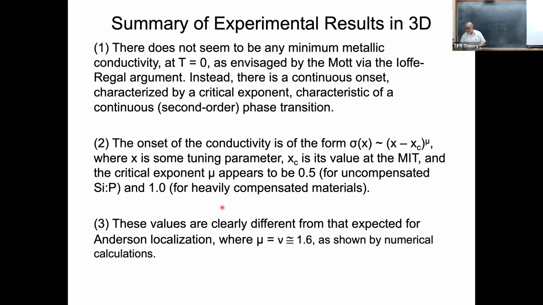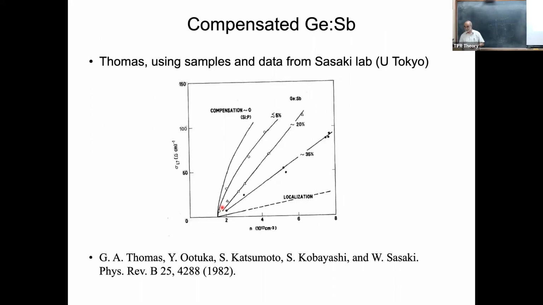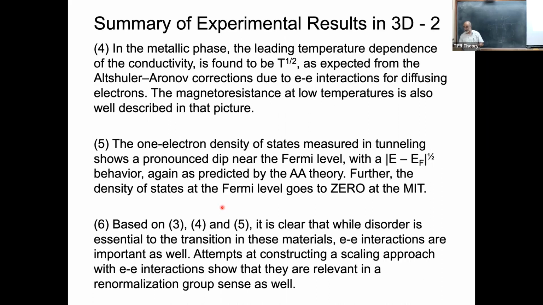It doesn't matter which kind of system it is. But if you look at the data, and now I'm looking at niobium silicon data, the density of states is also vanishing at the transition, right? So something's happening to the density of states. If you look at the Anderson transition, the density of states does not change across the mobility edge, it's constant. So clearly this data is saying that's not an Anderson transition, it's something else going on. So that's where the experimental results stand. Let me continue.